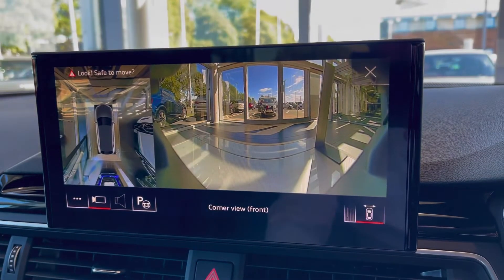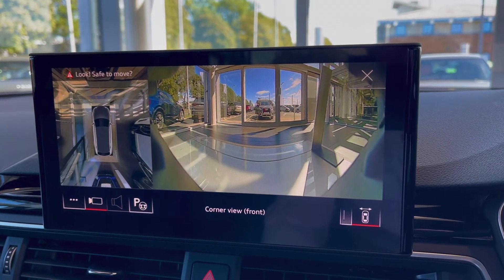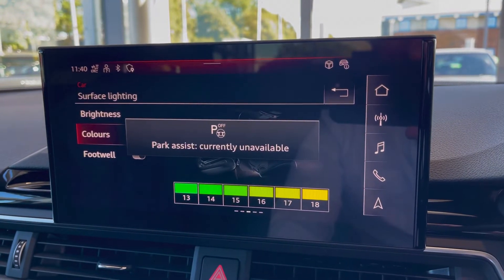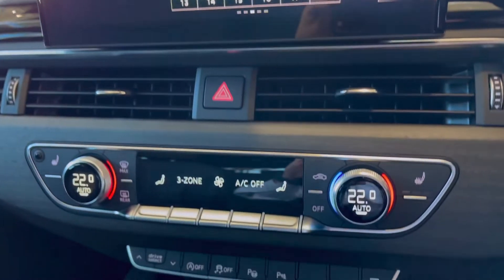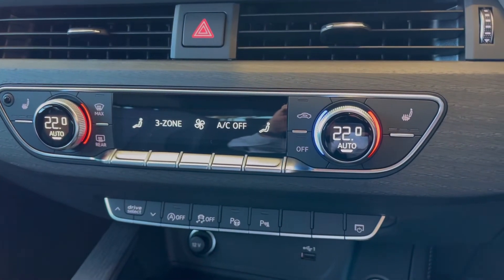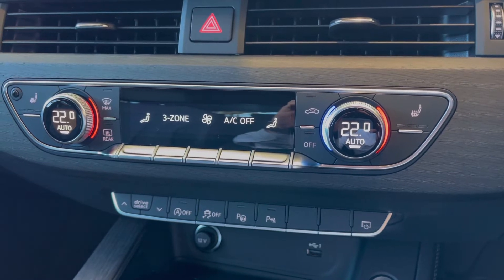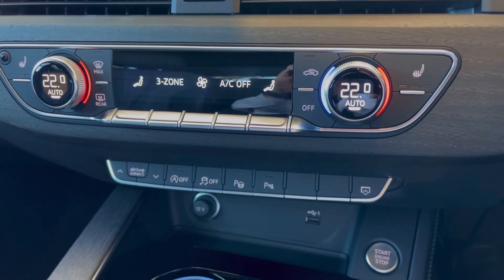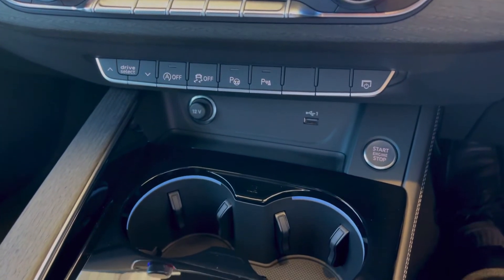Also contained in the comfort and sound pack is the much sought-after 360 camera, which gives you a crystal clear view of your surroundings, making it very easy to manoeuvre in and out of those tighter spaces. You can also benefit from the park assist function, which is an amazing feature to have on a car like this. It does feature the three-way climate control, so your passengers in the front and the back, as well as the driver, can set their own ambient temperature, and they all benefit from the three-stage heated seat function, which is great for those colder winter mornings.